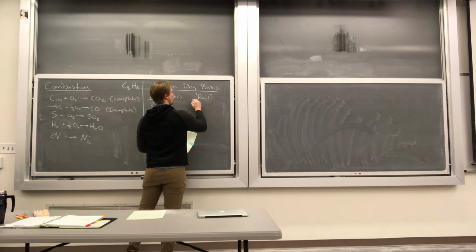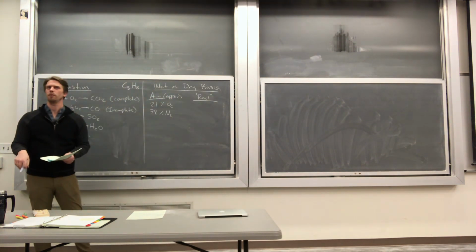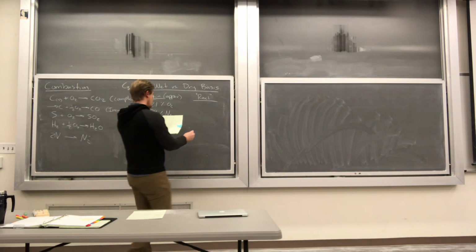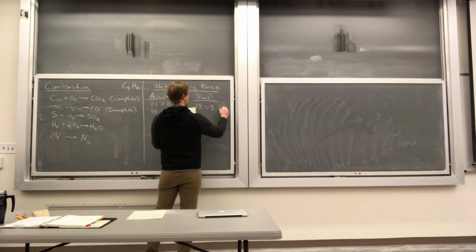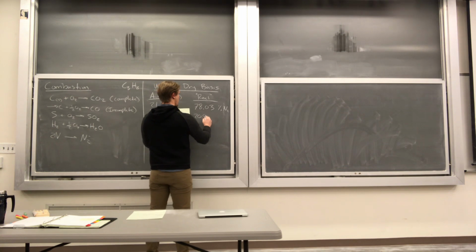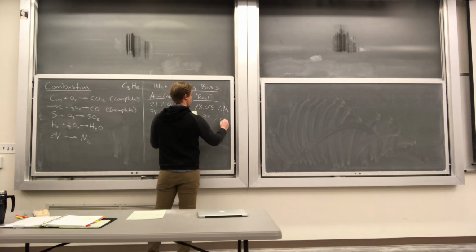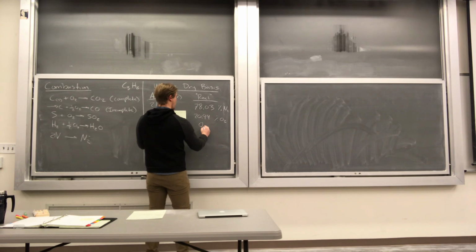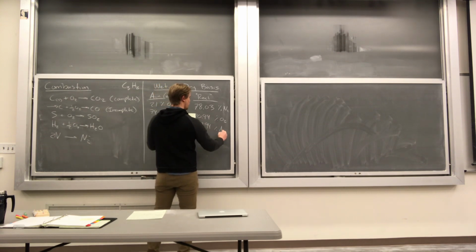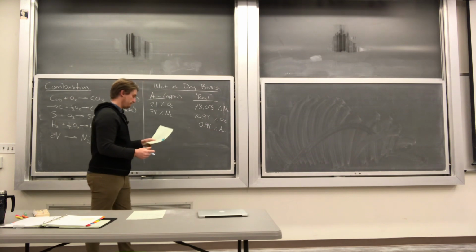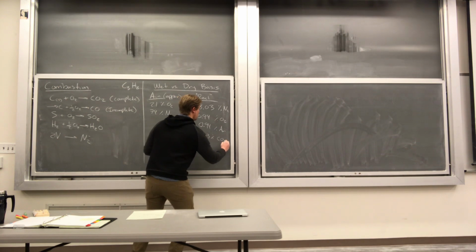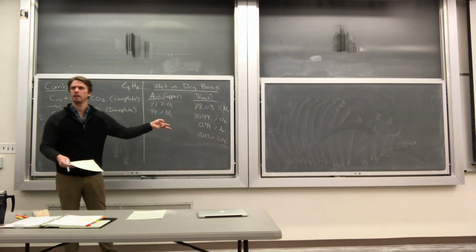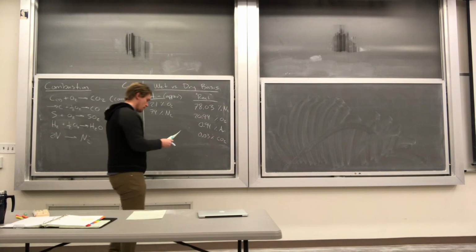I'm going to put "real" here in quotation marks because I'm sure this changes, particularly with the carbon dioxide concentration. So 78.03% nitrogen, just based on some arbitrary time when whoever wrote this constructed it. 20.99% oxygen. Almost 1% is argon. We have 0.03% CO2, so about 300 parts per million. Maybe it's up to like 400 parts per million now.